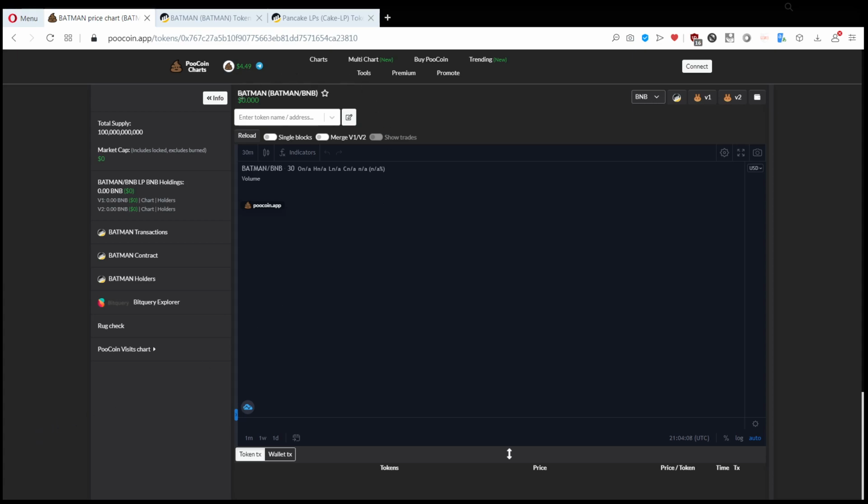So, I actually had been buying this token. The token is called Batman. I went like, yeah, Batman, how bad can it be? So there was a chart here which is not visible anymore. It's a bug with KuCoin. Just ignore it. There was a little bit of price action going on, a little bit of purchases and sales.